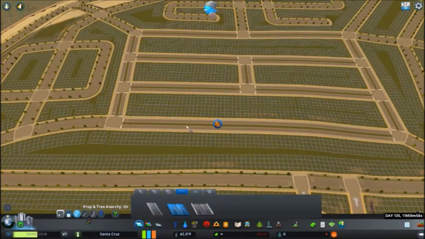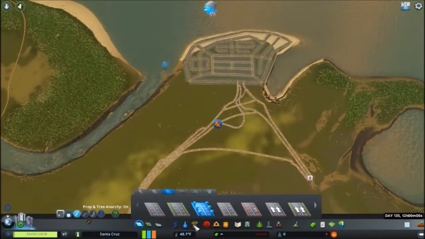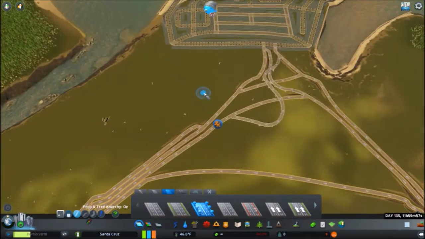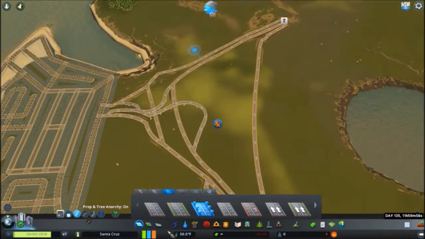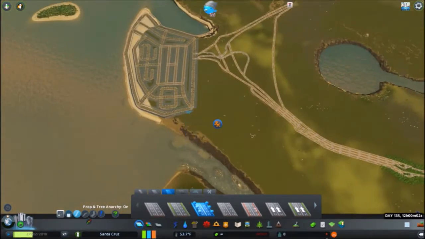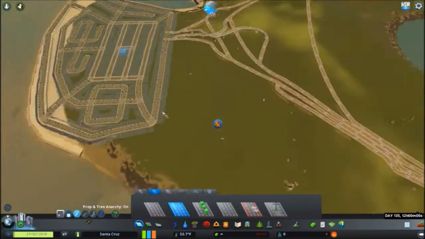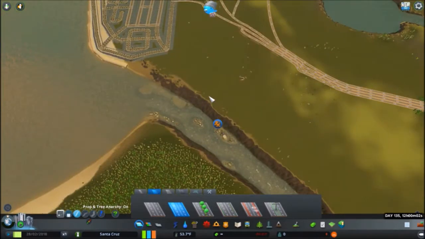Okay. Now what I didn't think about. We are going to have some electricity, which I'll probably make a road. Actually, let's make the road smaller. Trying to make it where it doesn't do anything.